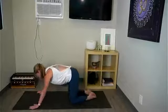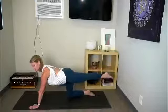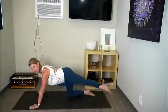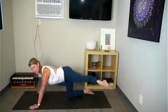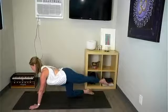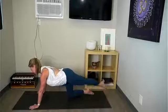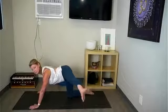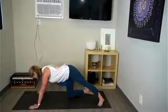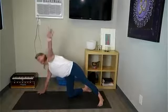Inhale, rise up, tabletop, reach your left leg long, point your toes. Inhale, reach your left leg to the left, straight leg, exhale, bring it back. Inhale, bring it out. Exhale, bring it back. Two more. And pause, bring your left leg down the mat, point your toes into the mat. Push the floor away, reach your left arm up.